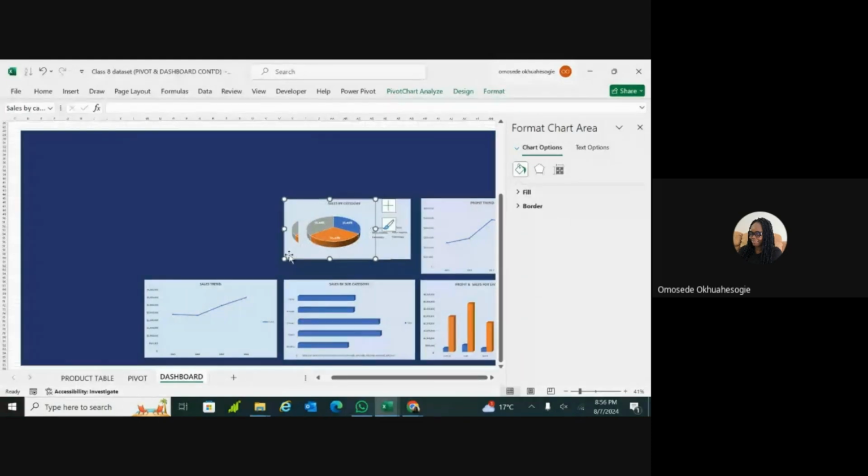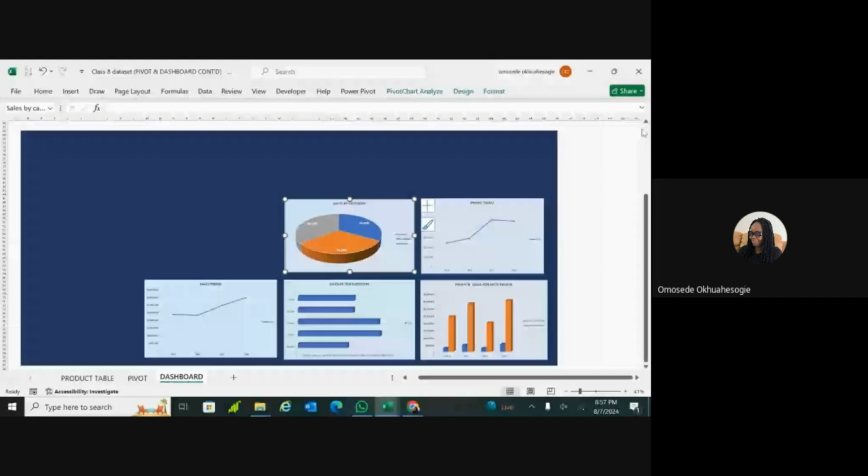I duplicated this. Okay, so I simply just arrange this here. So we want to give, let's give this our dashboard. It might not be so straight, this is just for illustration, but when you are doing yours, zoom in to ensure that everything is properly aligned. I think I haven't tried for this one too.